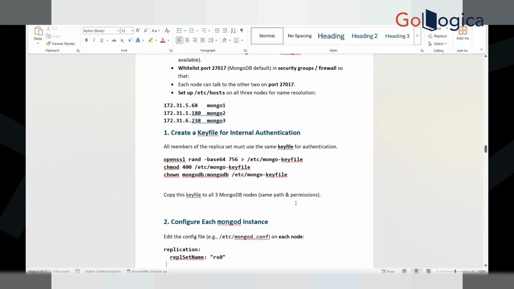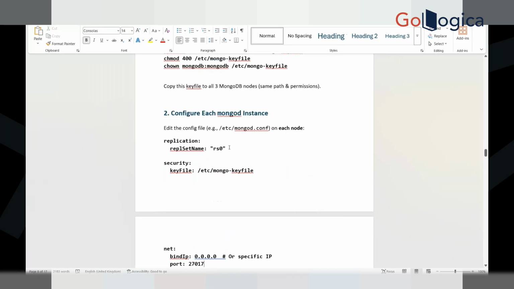Then configure each MongoDB instance. We need to add the replication name the same in all the instances. This is the primary thing. We need to have the replica set name the same. So this one primary and two replicas will come under this name only. Inside that rs0 we will be having one primary and two secondary. It's kind of a network thing. So we need to have the replication set name common across all the clusters.